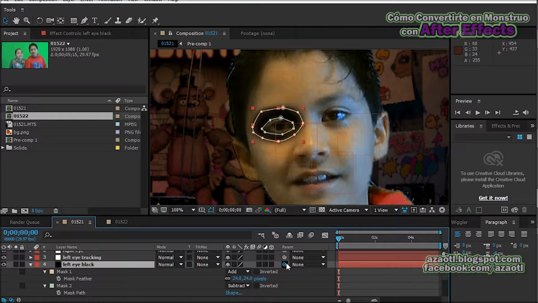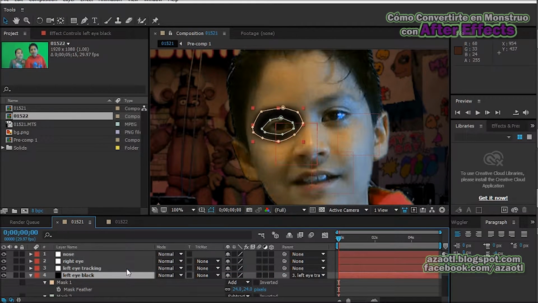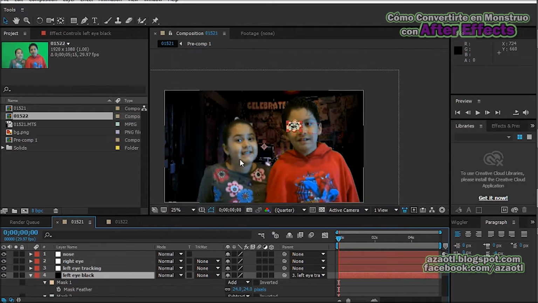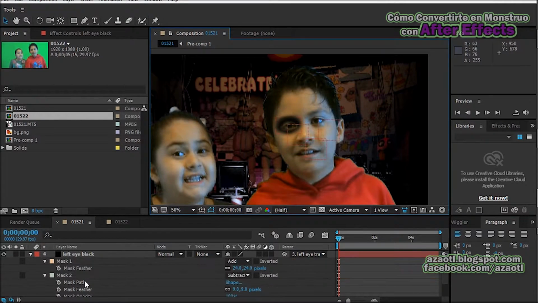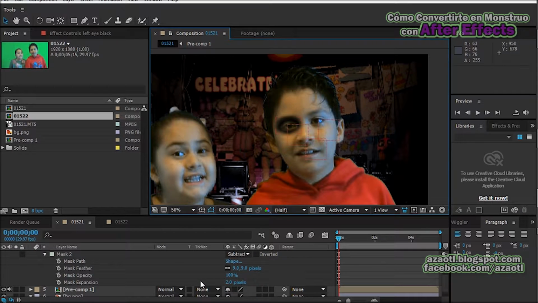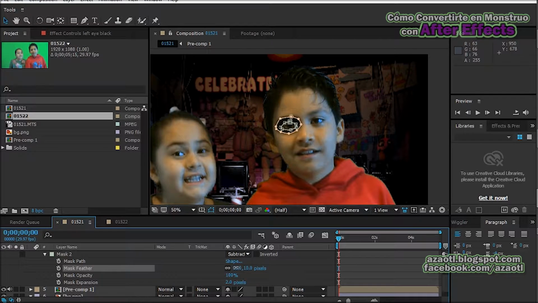And then we're going to connect this to the information of the tracking data that is in the null. With that, your solid layer will be linked to all the information from Mocha that is contained in the null object.